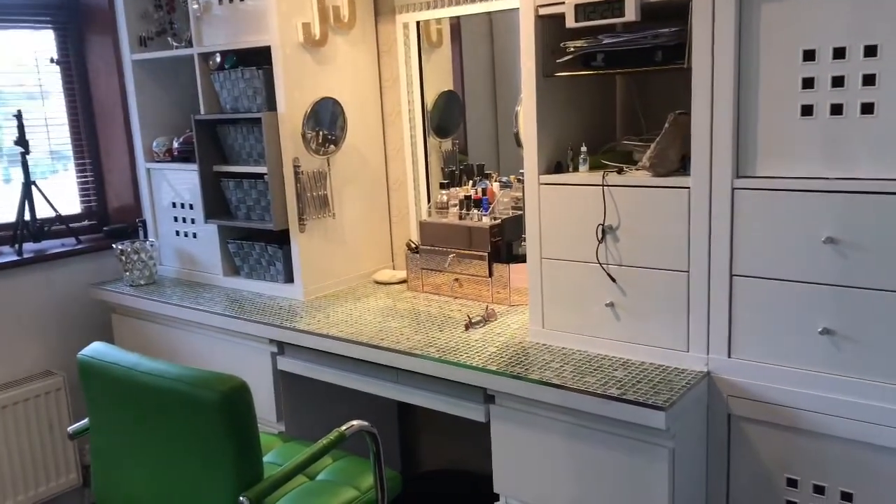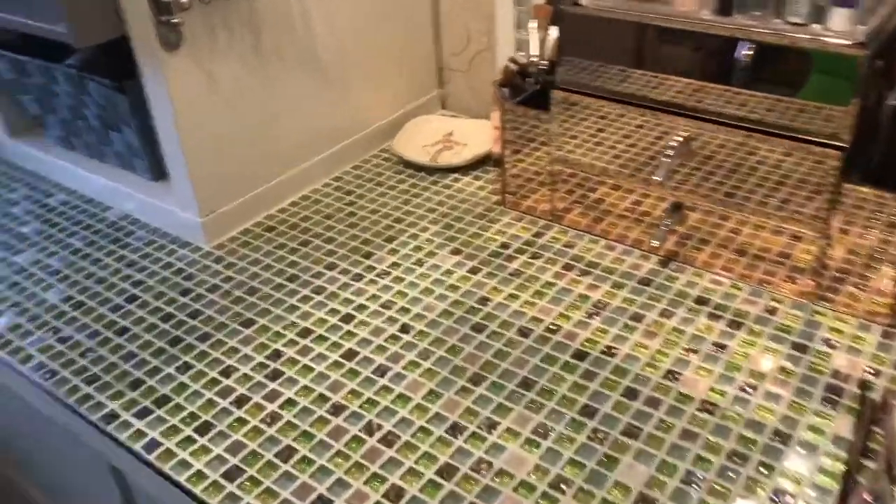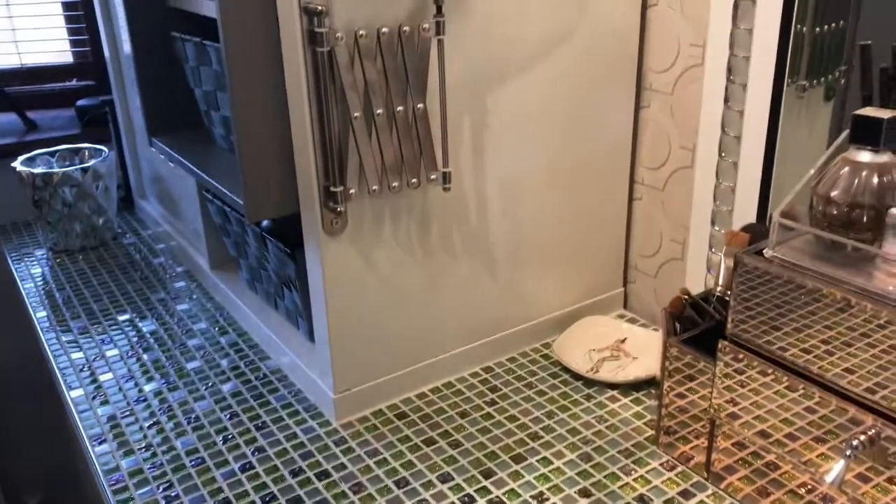I have turned my spare bedroom into my dressing room, and very recently Richard, my husband, put these beautiful tiles on the top of the work surface for me — they're absolutely gorgeous. It's greens and blues, a bit of sparkle and a bit of bling. The reason I was showing you my tiles in my walk-in wardrobe is because I have quite a few left over. Each sheet was about ten pounds, and I have quite a few rolls of these and lots of bits and pieces. They're ideal because they're all in tiny squares — you can even cut individual squares. I have loads, so I didn't want them to go to waste; they're so pretty.